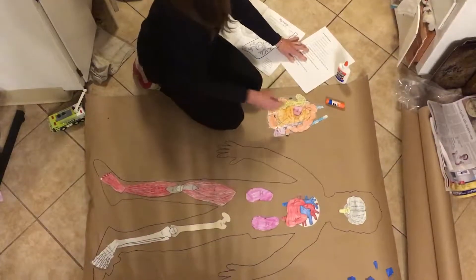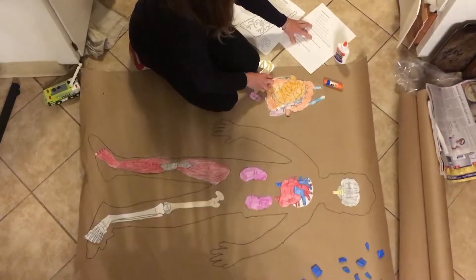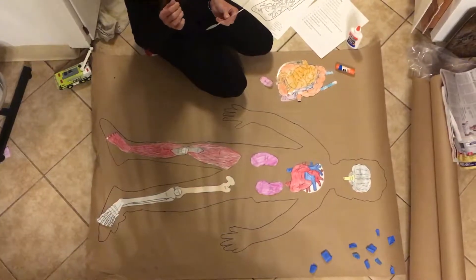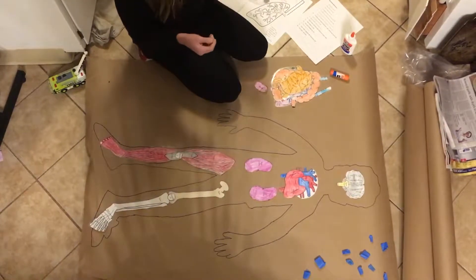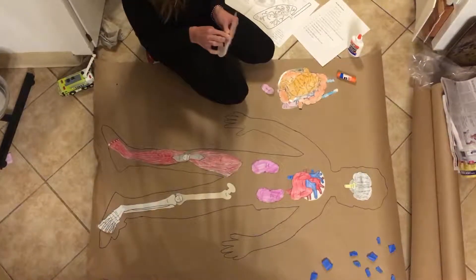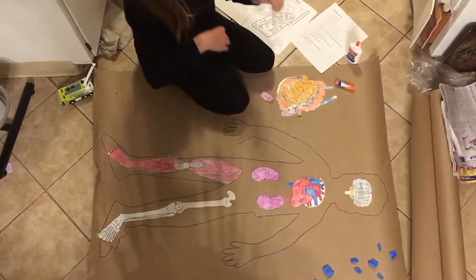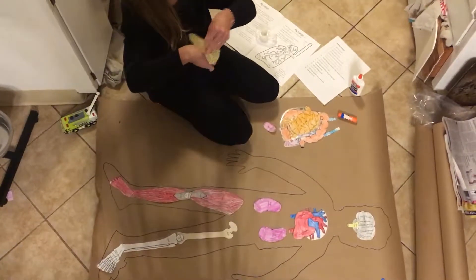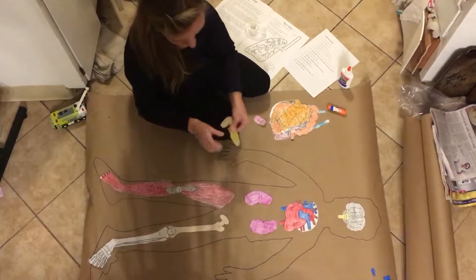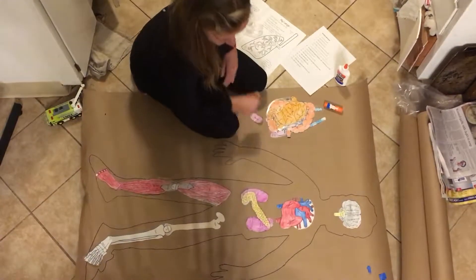After the muscles, here's where it starts to get a little bit tricky. We're going to use a glue dot for our pancreas — if you've never used that before, it's like a sticky gum that's wrapped around on a tape. You can use glue or regular tape, but we're only going to tape the very center of it so that we can lift it up and look underneath. For the glue dots, just put the picture on the roll, then peel it up — that's how you get it off. Don't try to pick the glue dot off. The pancreas goes between the kidneys, kind of at the bottom of the center.